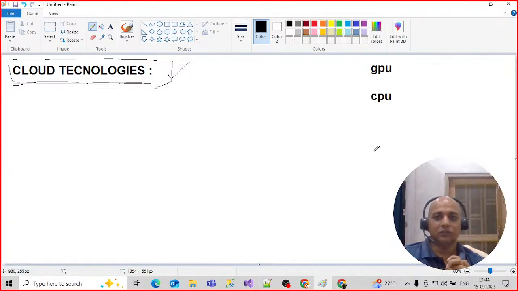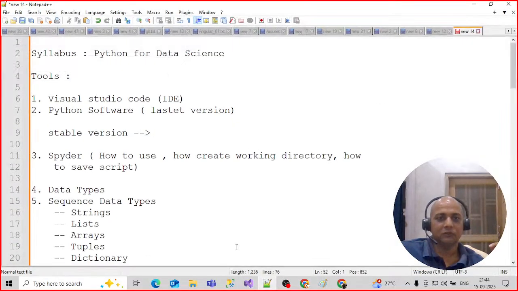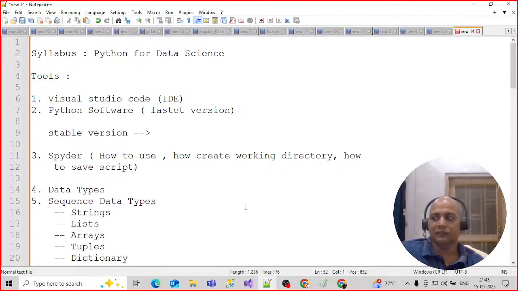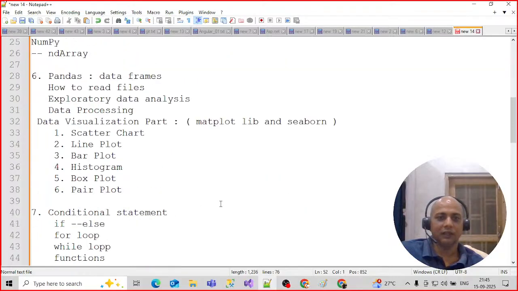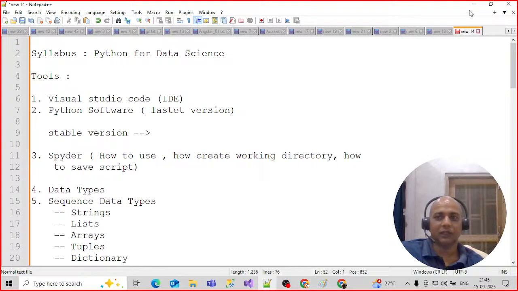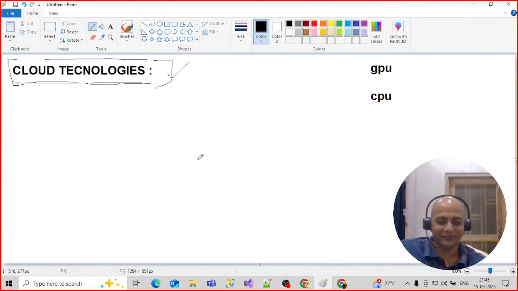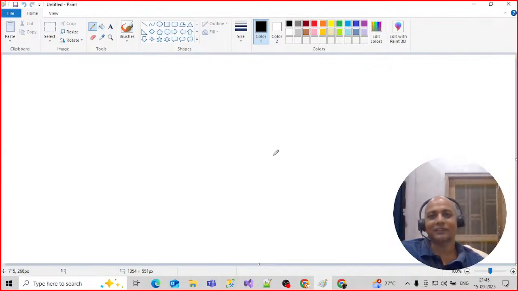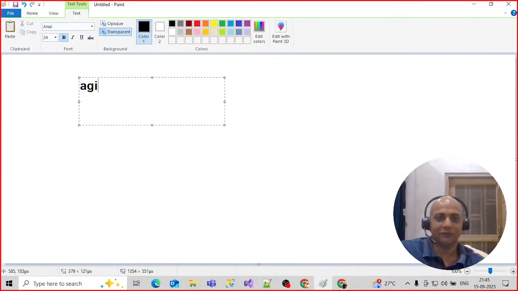Okay. So we will be going through the syllabus we have discussed, and I can say this is not the final syllabus. We will have new things because technology is changing every day. We can't say we will stick to this part only. Suppose after some days, in Python or data science, a new concept comes. Like people are working on AGI. Generative AI is okay, but AGI is another thing, another level.